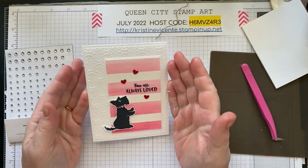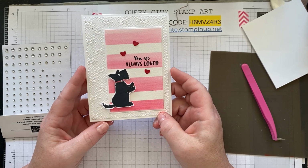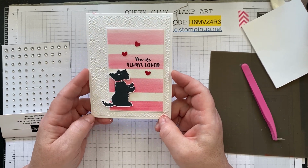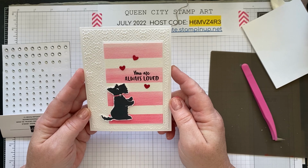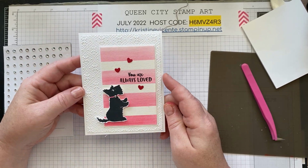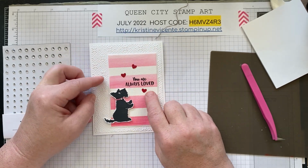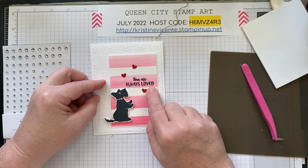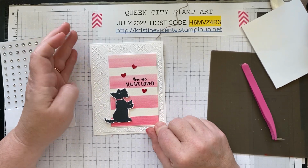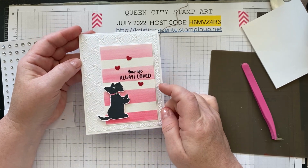I love this card. I love how it came out. I think it would be a great Valentine card to send to somebody, like a friend or a child or a grandchild. I also think that it would be pretty in other colors, but pink and black are so crisp and sharp. I just love them, and I love the little red hearts. These little heart die cuts are from the teacup dies that are new in the annual catalog. And they have a bigger version too, but I like the little ones.